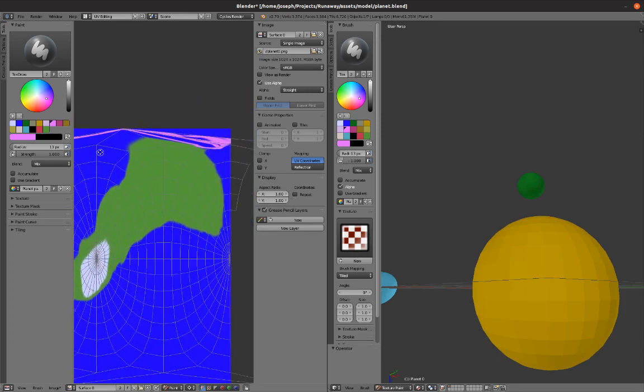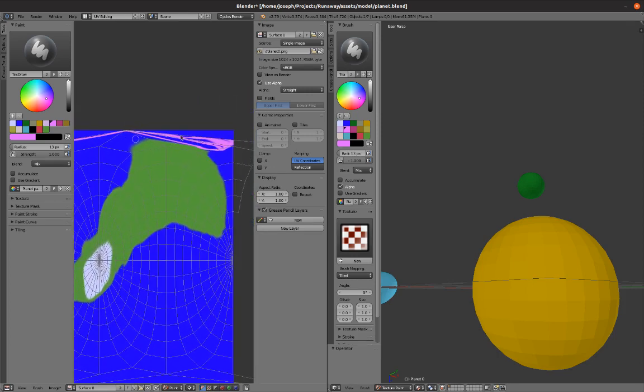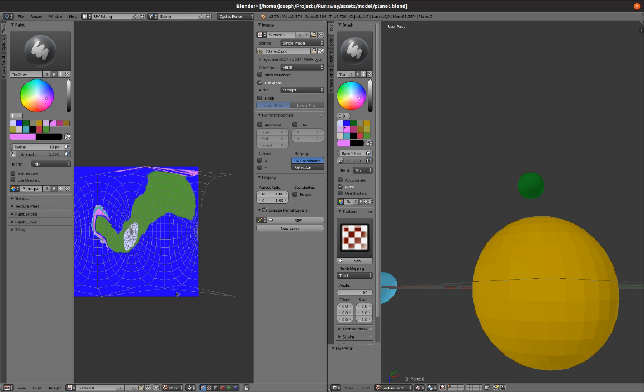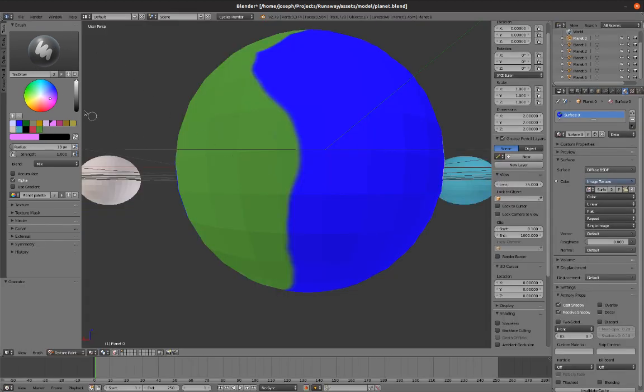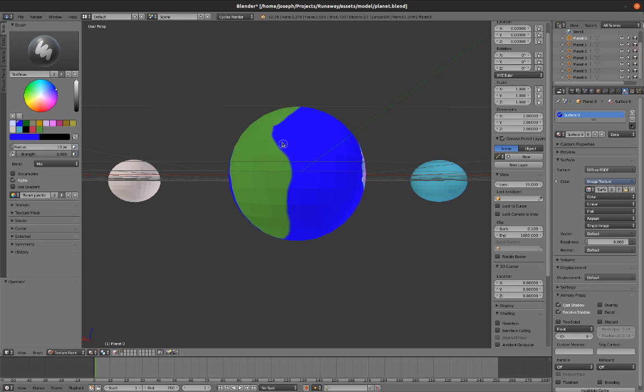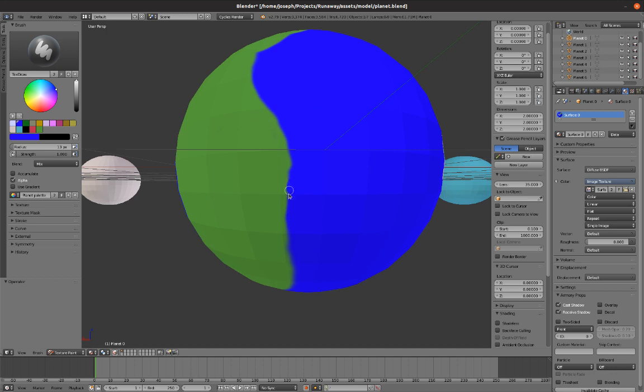Yeah, okay. That's the problem. It's at the very edges of the UVs. So I'm going to need to stay away from there. Let's stay away from the seams.